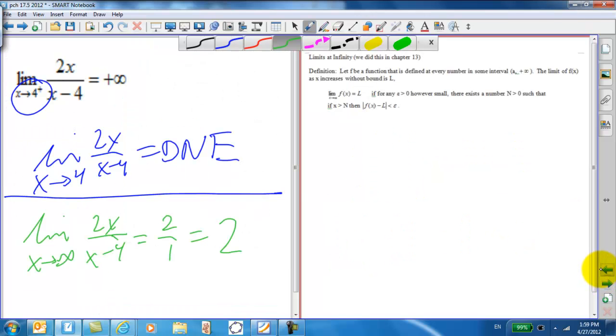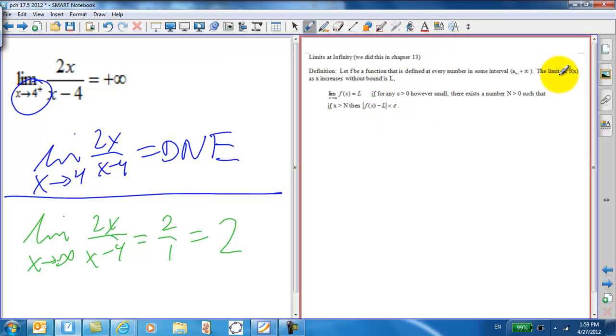Now, limits at infinity, that leads us into our next discussion here. Here's a formal definition of limits at infinity, involving something like an epsilon-delta proof. But in this case, for any epsilon greater than 0, that's how we did it normally, we don't pick a delta, we pick a number N greater than 0, such that whenever you go past that number, you will get within that limit.